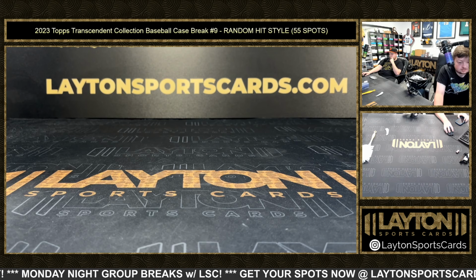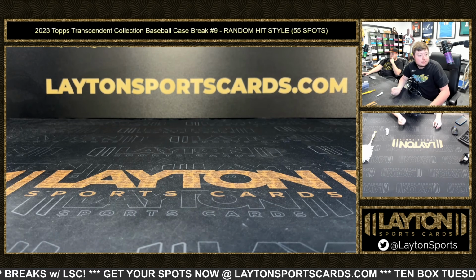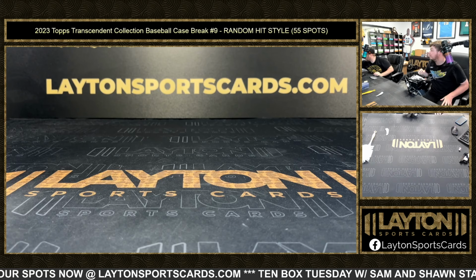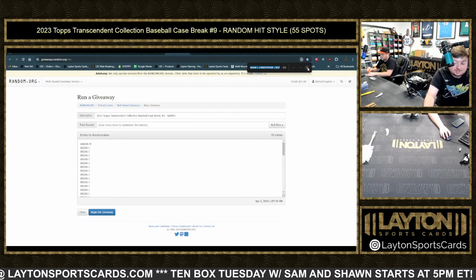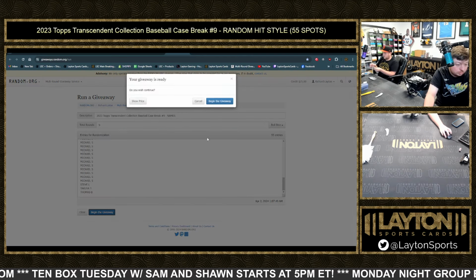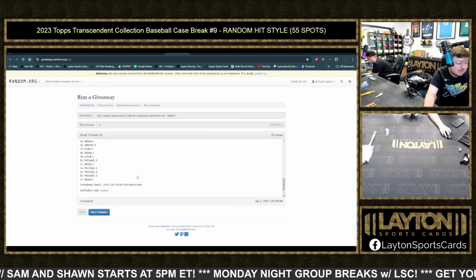All right, so let me roll the dice here. Good luck to everybody on this random. Gonna go 9 times, 5 and 4, on our random. So 9 times on the names here. 55 total names, 9 times. 1, 2, 3, 4, 5, 6, 7, 8, and 9. Craig A down to Brian J.